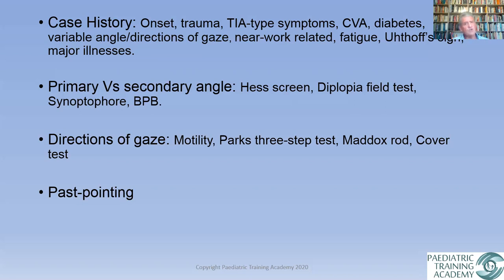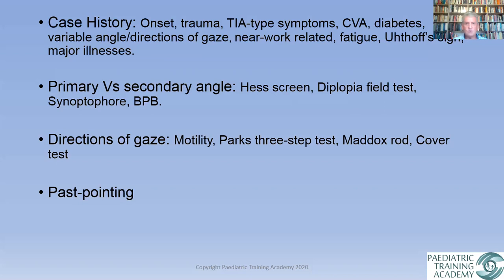We can make use of the synoptophore and or the Brock posture board, and there are many others. Synoptophore can measure just about anything you need to measure. Fixation disparities, anomalous correspondence, primary angle, secondary angle, you name it, stereopsis, whatever. This thing can do everything. However, it is limited in that it is all at approximately 40-50 centimeters from you. And of course, they cost a lot of money, and you can do everything you need to without the synoptophore. But if you have a synoptophore, you can then do all the testing that you need to do.